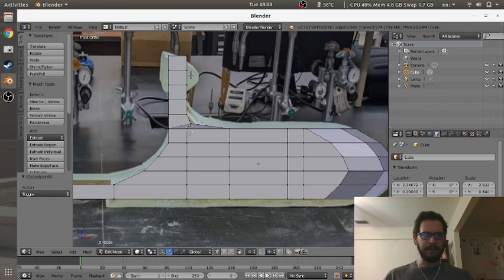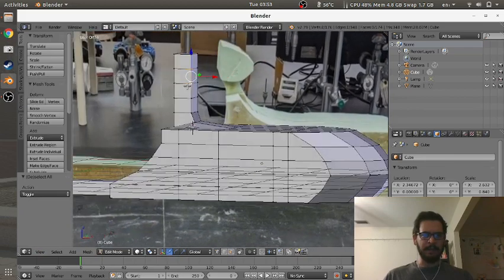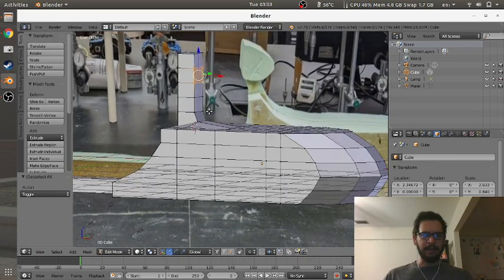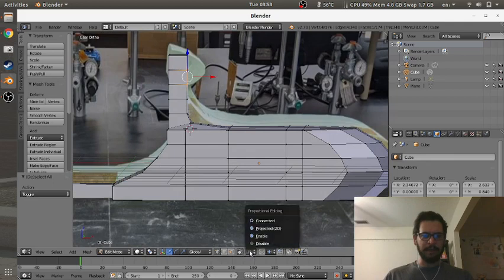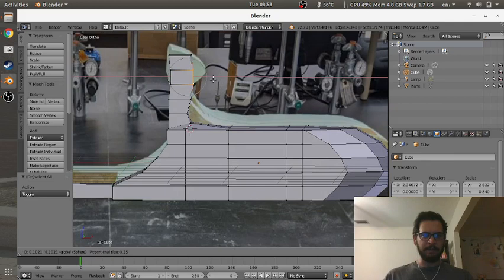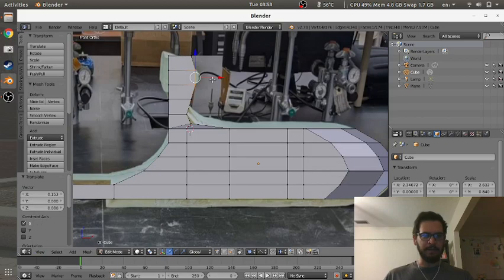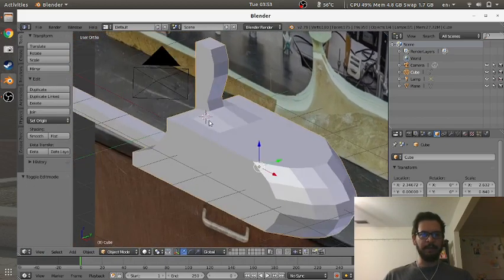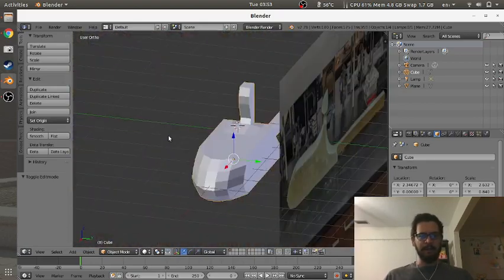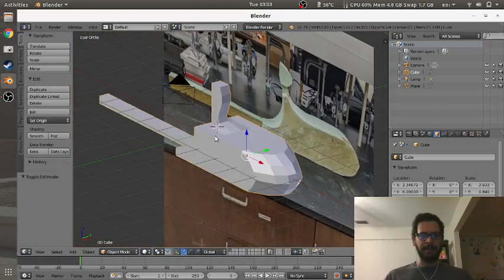And then basically what I want to do is grab these guys here, and I kind of want to turn on proportional editing again because I want to move this out. Oof, wait. GX. I only want to grab the front vertices. Yeah, boom. And then do a front view. Yeah, that looks great. All right, there we go. Boom. So there's my airplane. At least the fuselage. The fuselage is done.